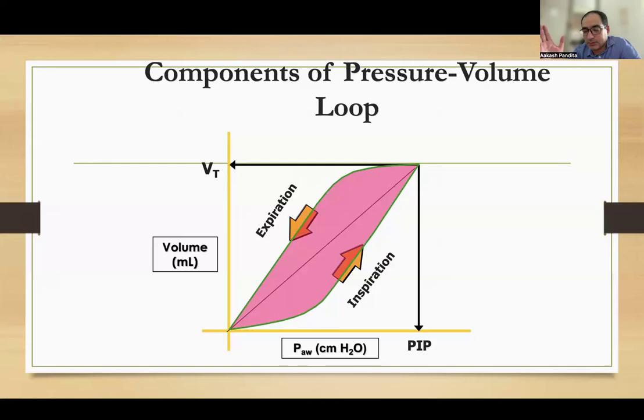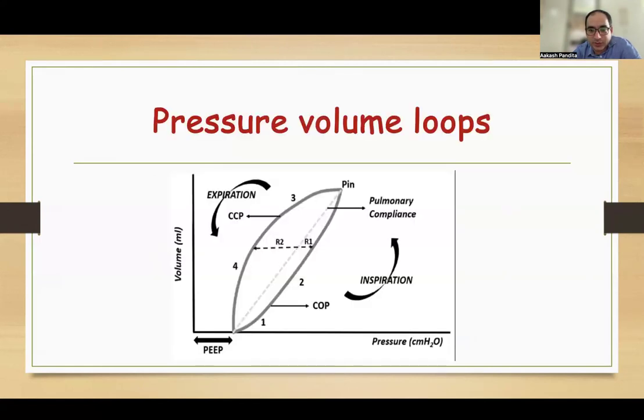The lower the compliance, the graph will be more flat or more to the right side. In a good lung, or after giving surfactant, when the compliance is good, it will be shifted more towards the left. That tells me that with each increase in pressure, there is an equal change in the volume, and that is what we want. We don't want to give pressures without benefiting from an increase in the volume. That is the wastage of pressure and causes more barotrauma.